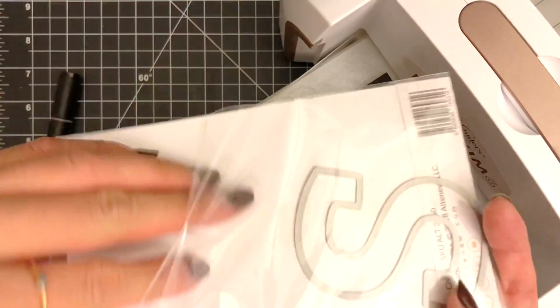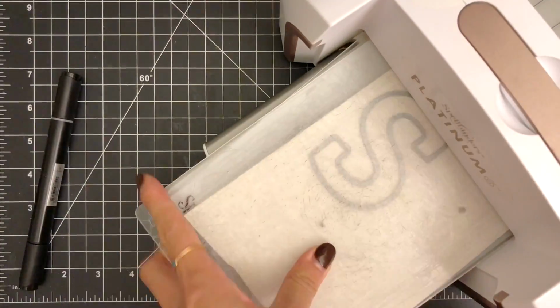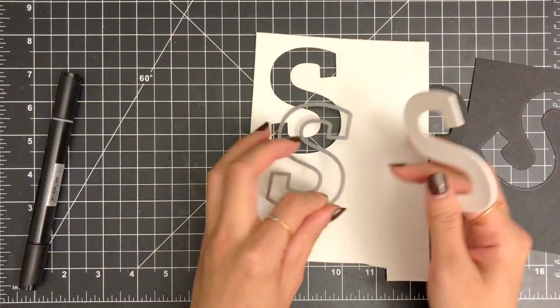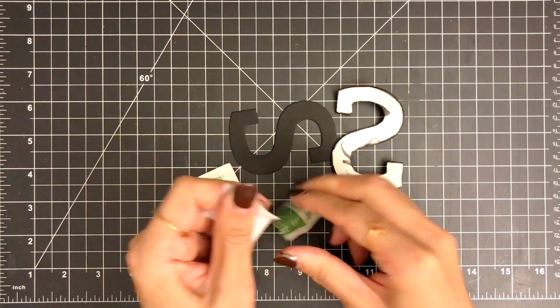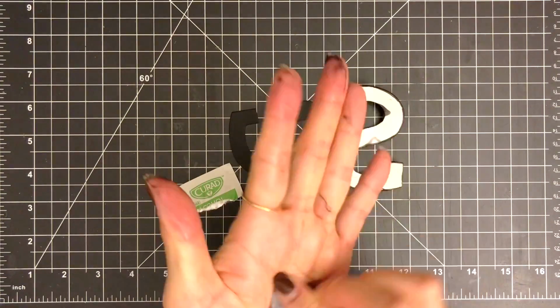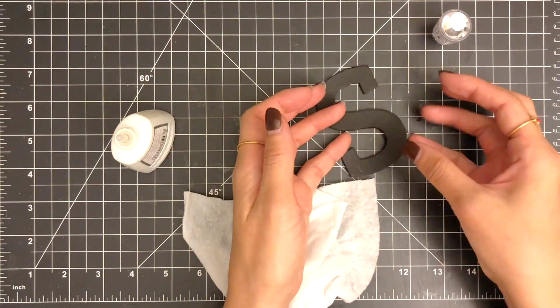I'm going to die cut the alphabet using Mega Alphabet S die out of black cardstock. Then I'll be die cutting an additional alphabet out of white foam. If you don't have this foam sheet, you could die cut several alphabets out of white cardstock and stack them together to make the letter thick. I'll be coloring the side of my die cut letter using a brush tip of Altenew Artist Marker Jet Black to match the color with my first die cut letter. Then I'll be attaching 2 die cut letters together.